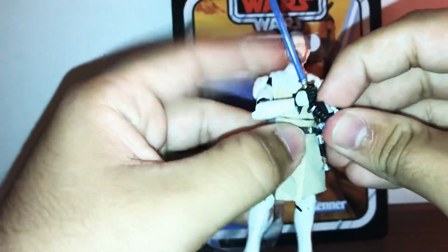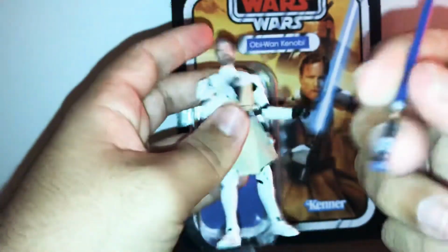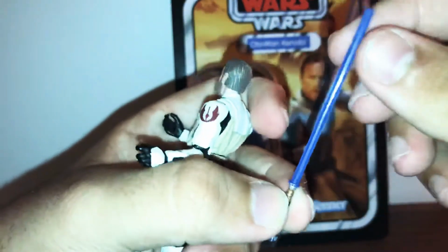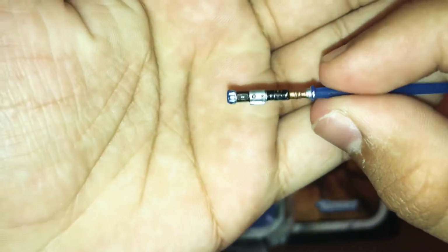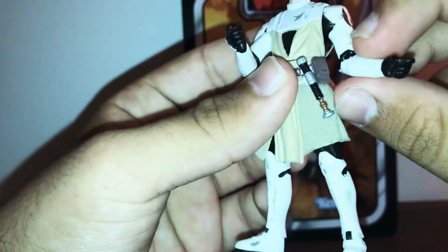So yeah, I'll give you a good look at the lightsaber now. I'll just show you the lightsaber. I won't bother to show you that, because it's basically this, but with the blade on. So yeah, I've got the nice dark blue blade. Got the saber itself. It's going to focus in like that. It's a pretty cool blade. It's just a standard lightsaber.